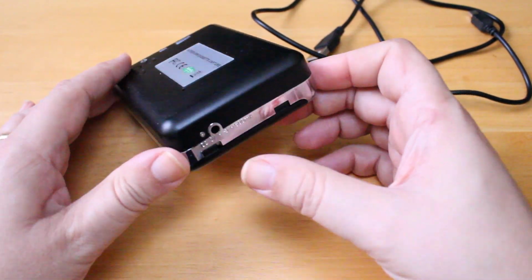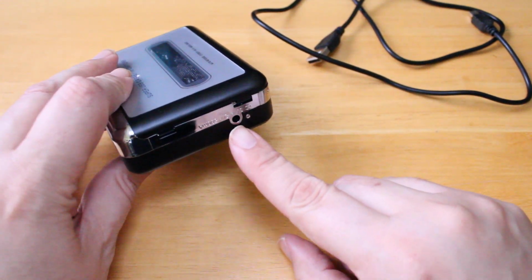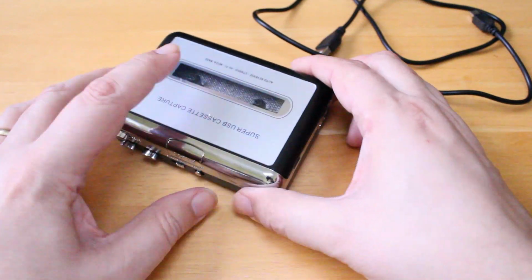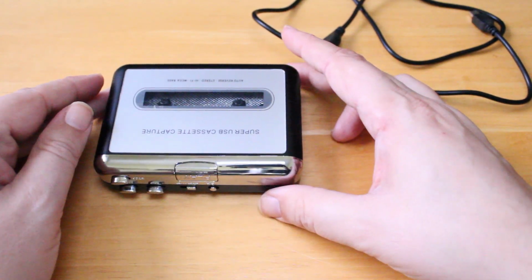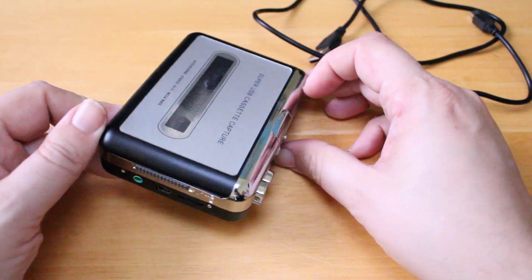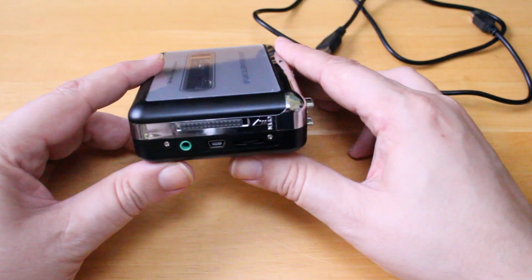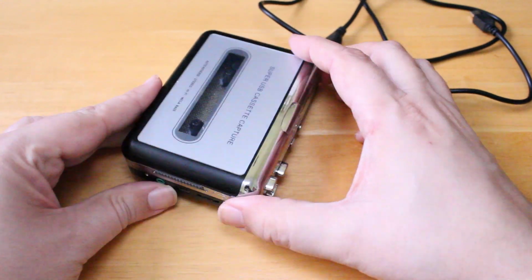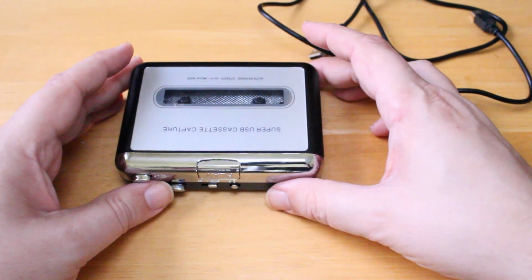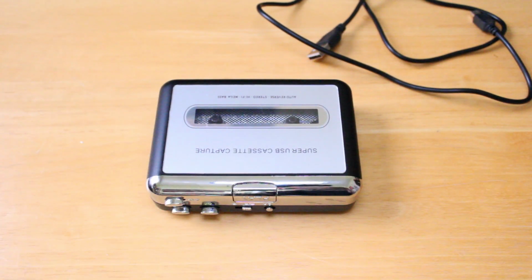And over here you have an adapter connection, a traditional adapter connection if you want to power it that way. So even though it is a cheap little device, it does offer some flexibility and some different options. You could run it through USB, run it through battery power, whatever. So again, if you're just looking for a very quick, fast, and easy way to digitize your cassettes, this might be the way for you.